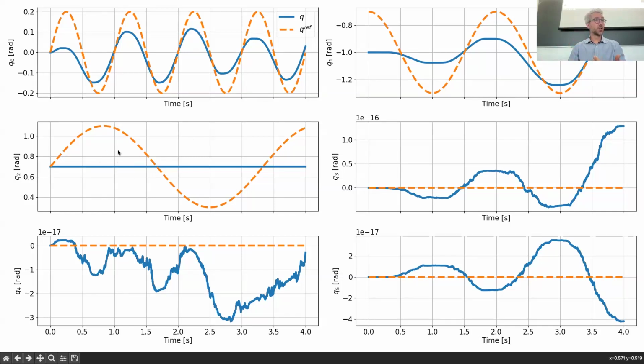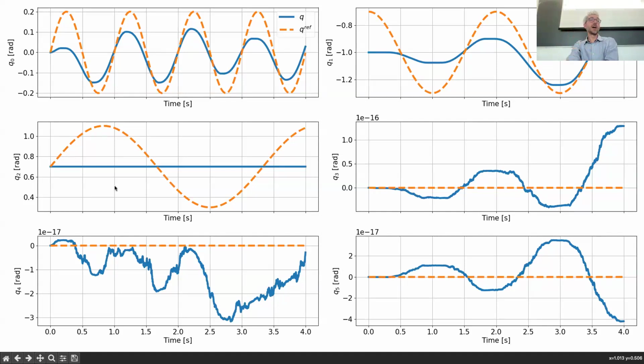Since this is a smaller joint, I guess this is the elbow joint probably, the inertia that you have after the elbow is smaller than the inertia that you see at the shoulder. So the torque that you need to accelerate the elbow is smaller. And this torque happens to be smaller than the Coulomb friction torque. And that's why it doesn't move at all.